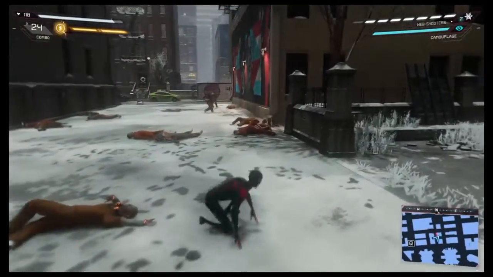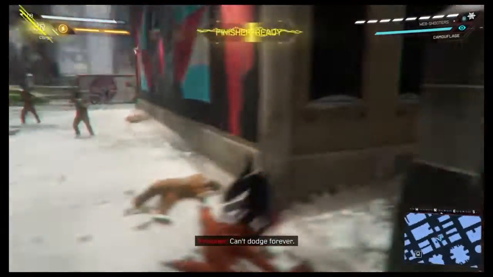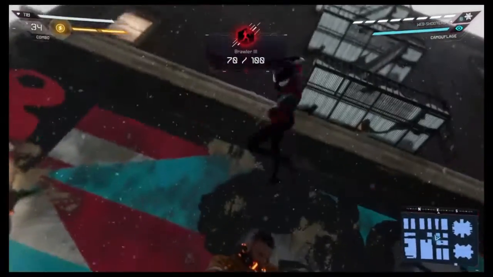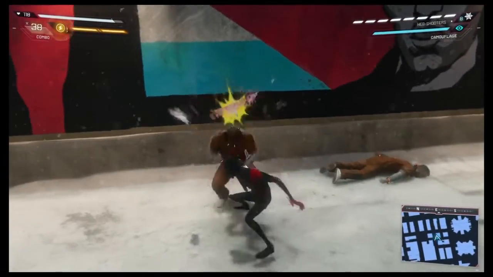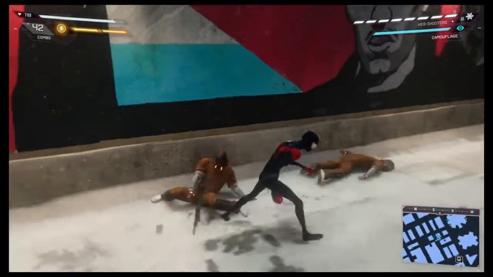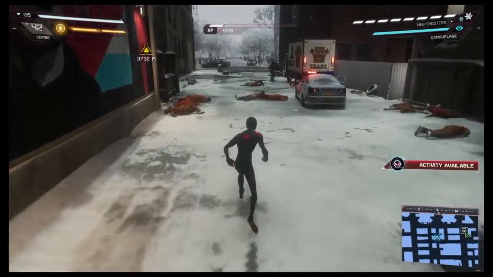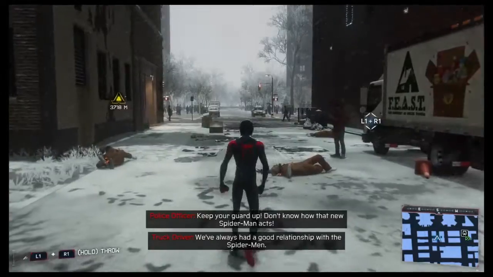You know, seeing these words pop up on screen when I beat these guys up, it reminds me of the Adam West Batman TV show from the 1960s. Whenever Batman would beat people up in the show, it'd be like wham, bam, donk, bonk, stuff like that. Punch, kick. It reminds me of the good old days. God, I'm making myself sound old.